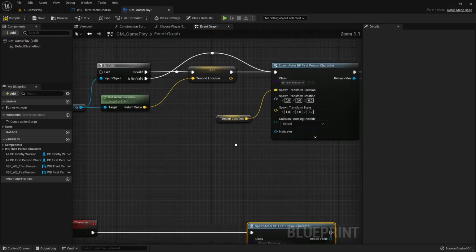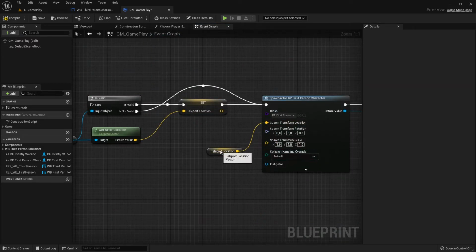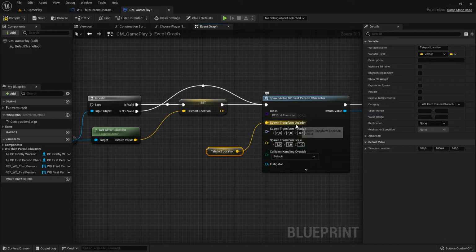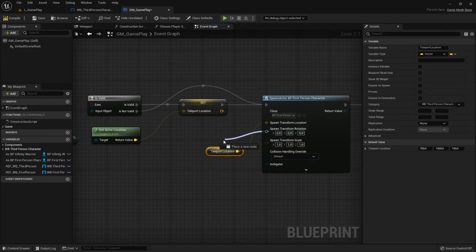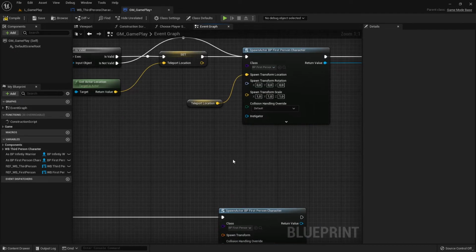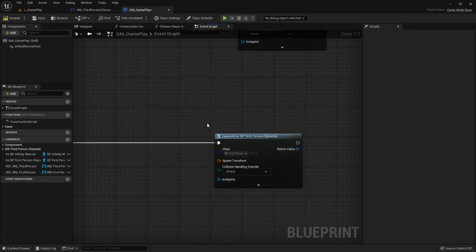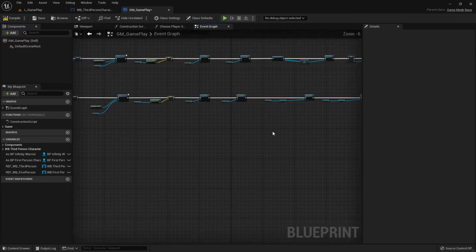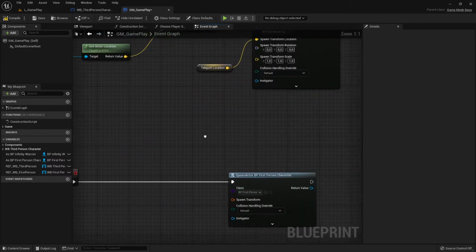Depends what you have. In my case, I split it here and I created a variable for the spawn transform location, which is not good. This solution was only fast because with this, what I did here on top, I ignored the rotation, which is actually not a good solution. And I will show you later why it's not a good solution. So you should do something with rotation as well to make it a little bit better. But I ignored this now because I won't go through this code fast here, so you understand what I'm doing.